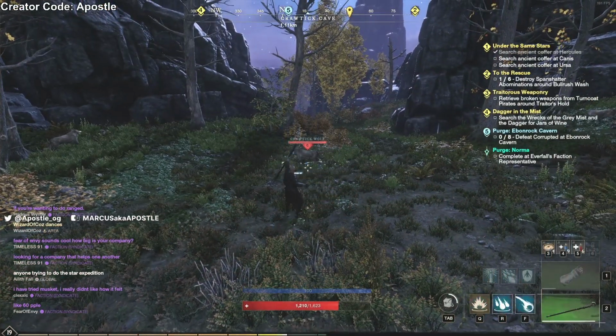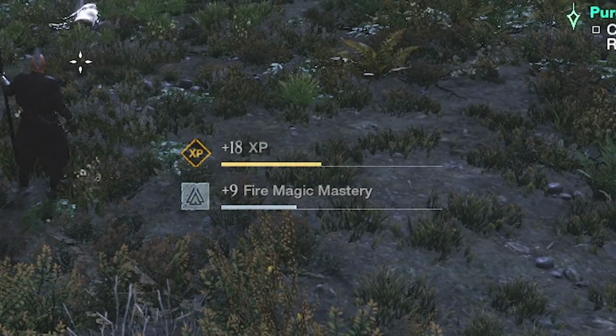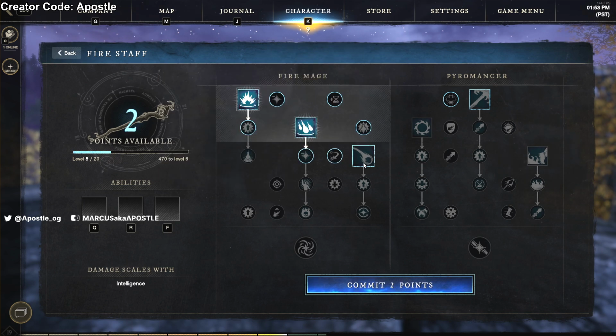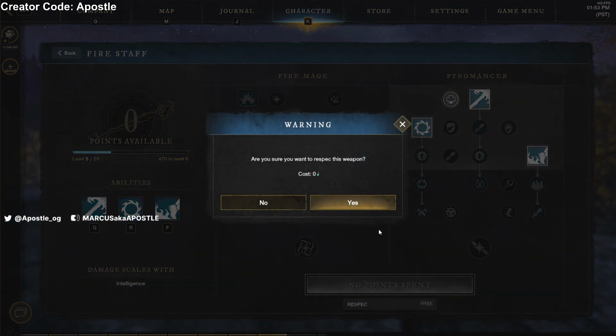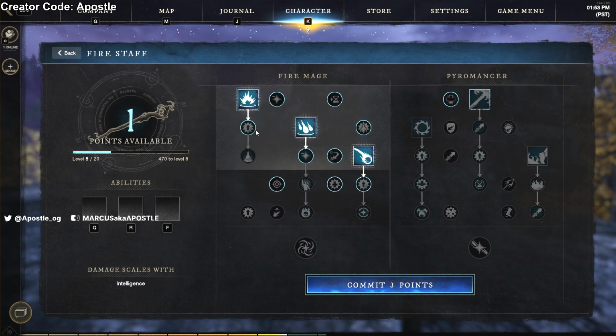As you use a weapon, it's going to gain XP, and that XP is going to go towards your weapon level. For every level that you go up, you're going to gain a point that you can put towards skills in that weapon's categories. Don't worry too much about spending points on the wrong skill, because up to weapon level 10, you can respec that weapon for free. So don't be afraid to experiment a little bit.